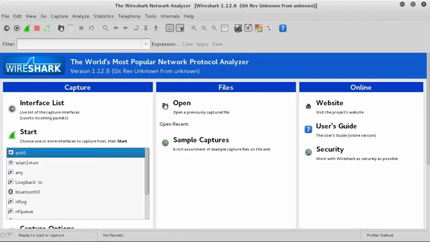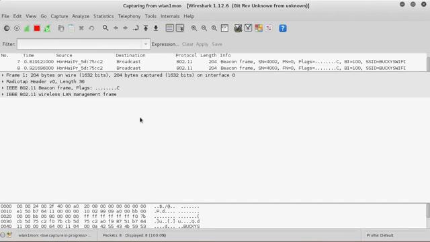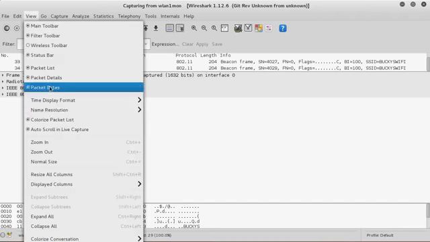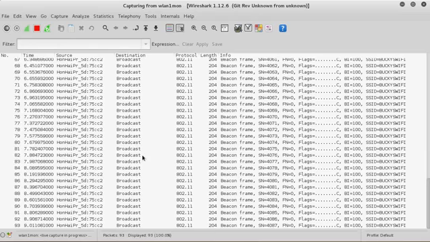But anyways, for those of you who don't, what you do is you select the interface or card you want to listen from, and we want to select WLAN 1 since that's the one that can hear everything, and then you just hit start. So let me clean some of this up. Get rid of that and get rid of that. All right, so right now we can see we got a bunch of traffic coming on.